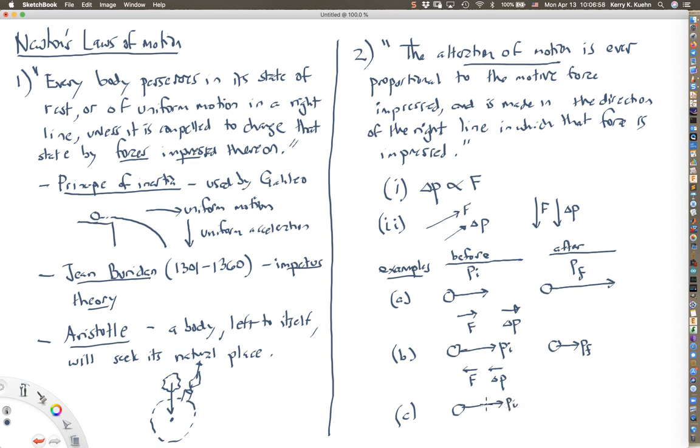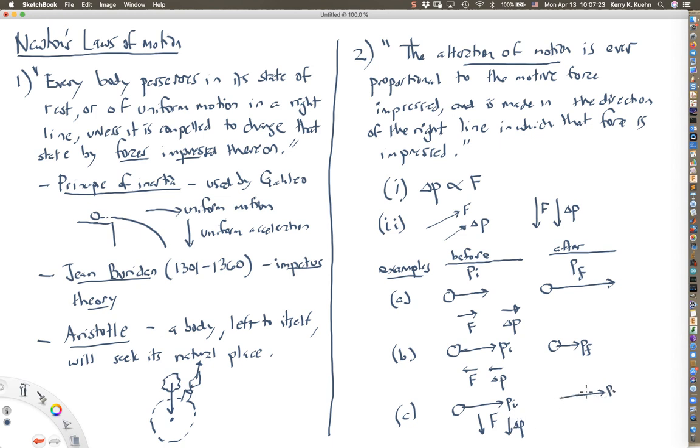And now we strike it on the top with the hockey stick. So we apply a downward force like this. Okay, well, what happens then? Well, we have a change in momentum in the downward direction, right? So now what's going to happen? Well, there's kind of a trick to doing this. I'm going to draw the initial momentum this way. That was the initial momentum.